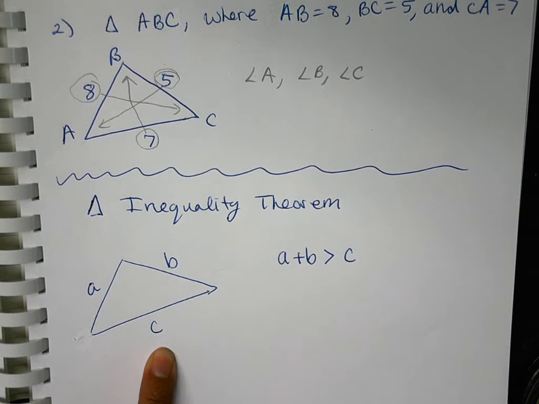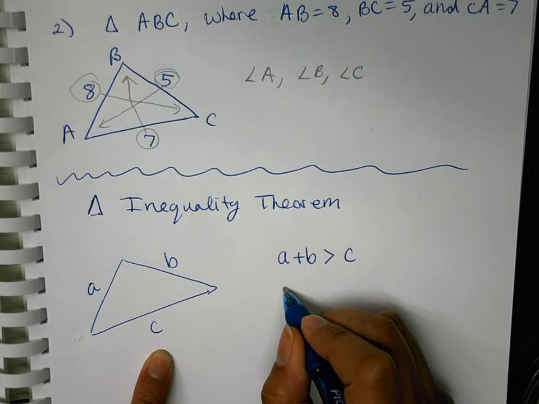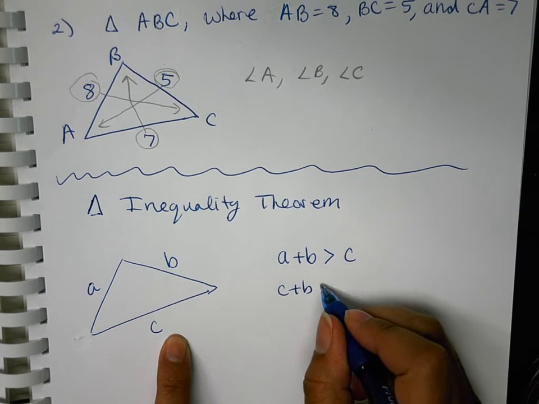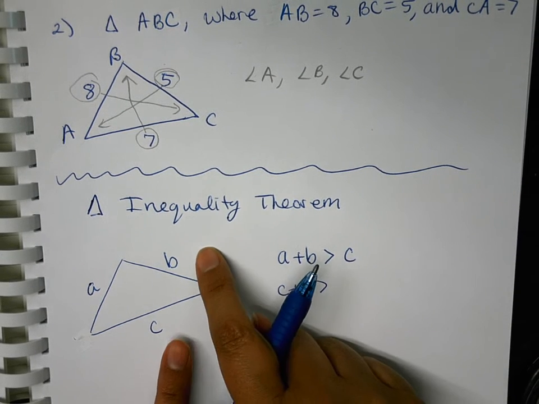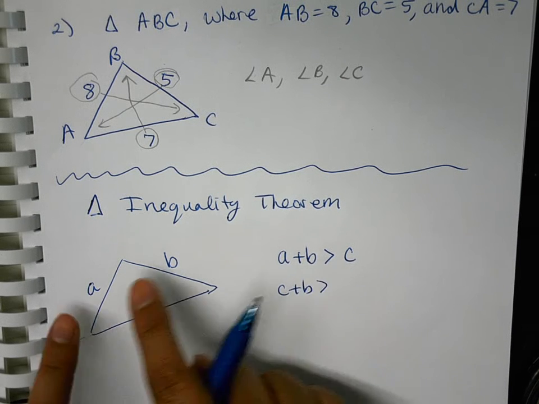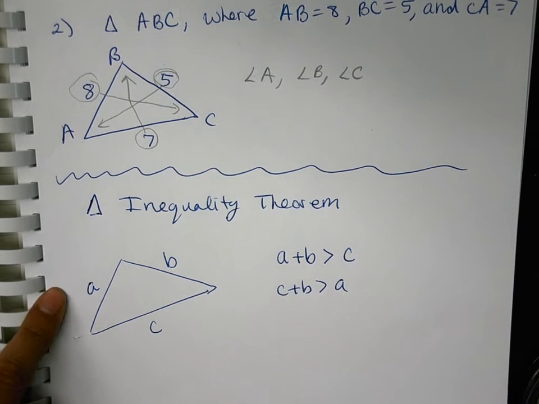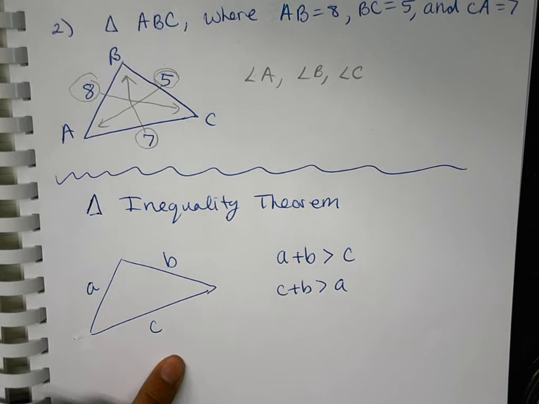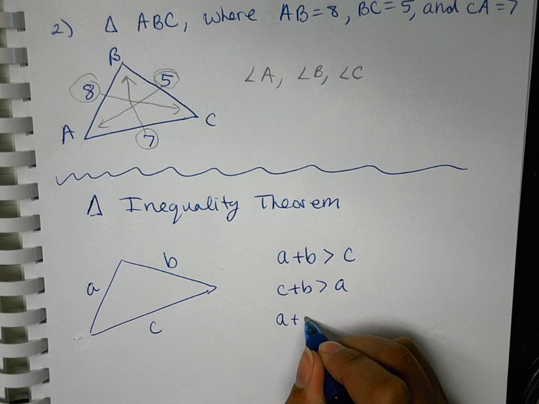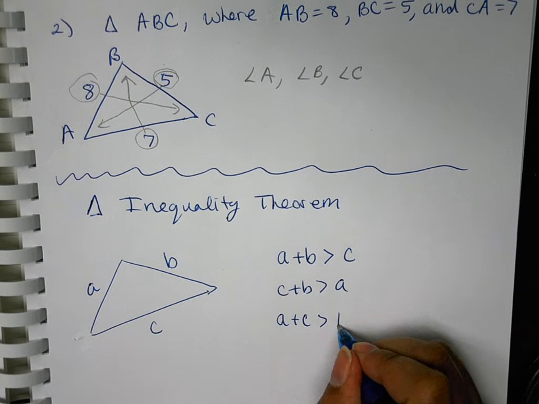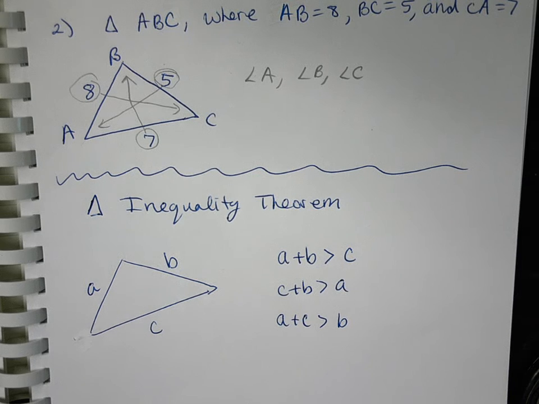The sum of C and B, that's these two sides, will always be greater than its third side. What would be the third side if I'm adding these two up? Side A, right? C plus B is greater than A. I did A and B is greater than C. What's the last two I have to add up? Good. A plus C would be greater than B. And this is a theorem you will need to know for the quiz, the test.